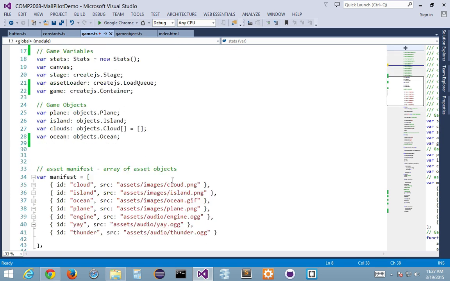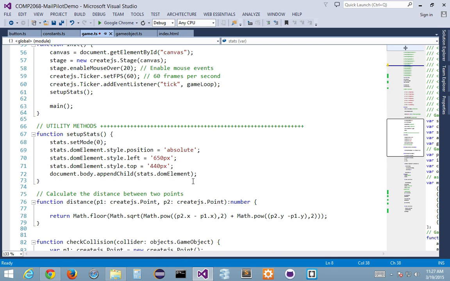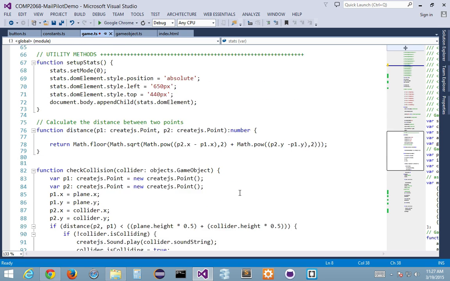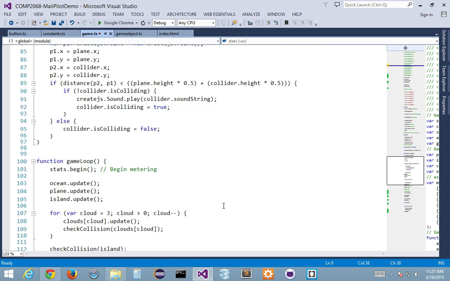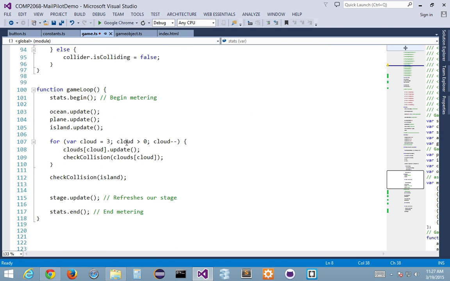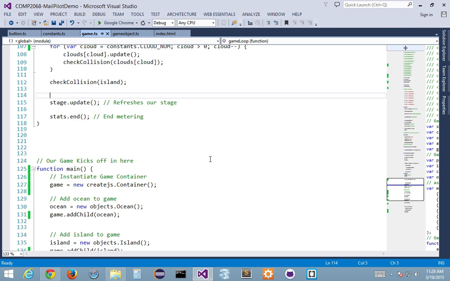Well, that means that I can go through here. Let's do some refactoring really quickly. And I know I'm talking fast, but we have a little time left. As an example, I can go through here and see if there's any opportunities where I use the numbers 320, 240. Like for example, this here, var cloud is equal to 3, right? I shouldn't do that. I should go cloud num, right? So how do I do that? Well, it's constants dot cloud num. It just kind of goes in there. It's better, isn't it? To use a constant like that, I can change in one place that'll affect 4 or 5 places. Right now I have to do this one time, refactoring, and then I'm done.